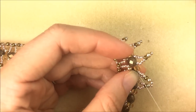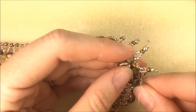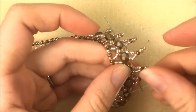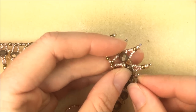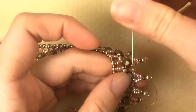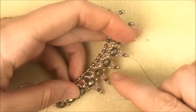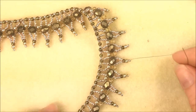Again, I'm going the whole way back here to that third one and through. After I come out the third round trio, I'm going to go through my 15-0 and through my crystal. So this again is coming out after the third V, so the crystal right after the third V.